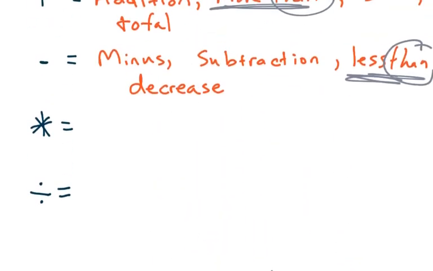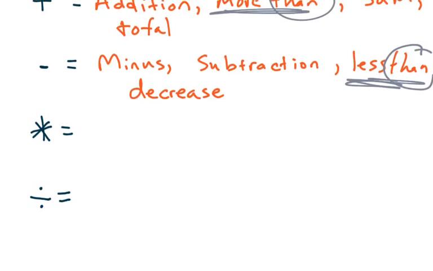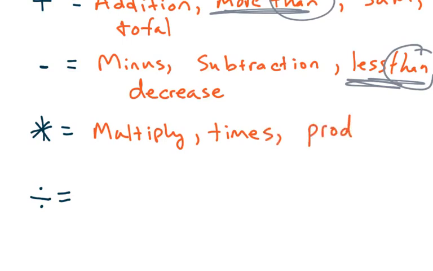Okay, all right, now here comes the tough one. This is multiplication, multiply, this is the one that most people think, times, and the nice one is product, and typically when you see the word of, it means to multiply. And the last one, that's definitely the hardest. This is divide. You can sometimes think the result is called a quotient.